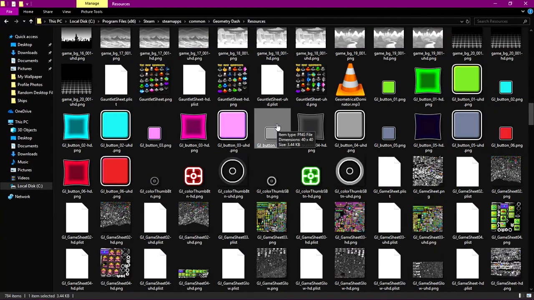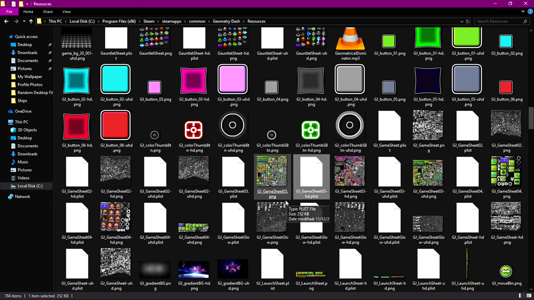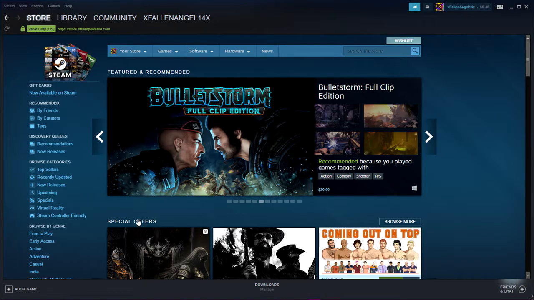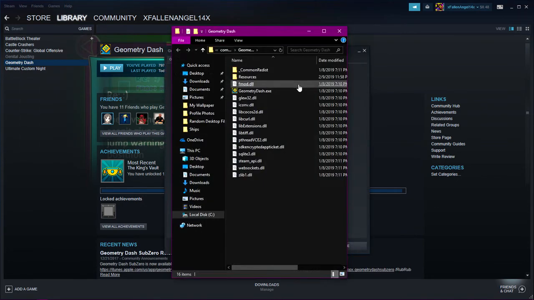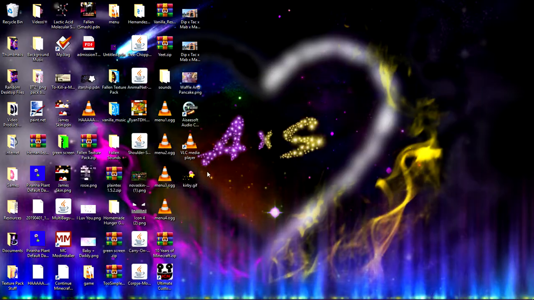I'm pretty sure if you guys remember this from the tutorial in the first episode, go back to that if you also need that help. So you're going to copy GameSheet Glow HD. That's the one we're doing with the medium textures. And for those of you that are Steam users, you could just do this. Right click, properties, local files, browse local files. And yeah, same thing.